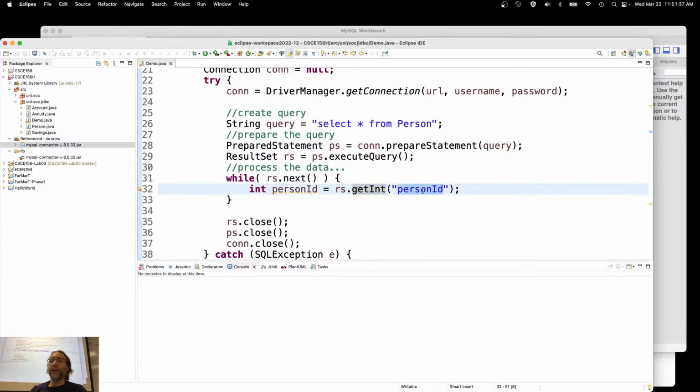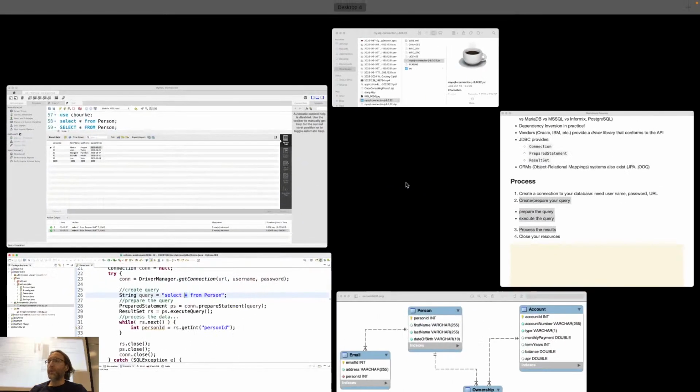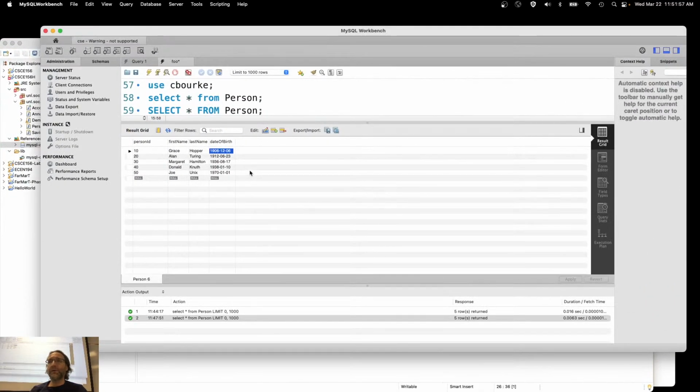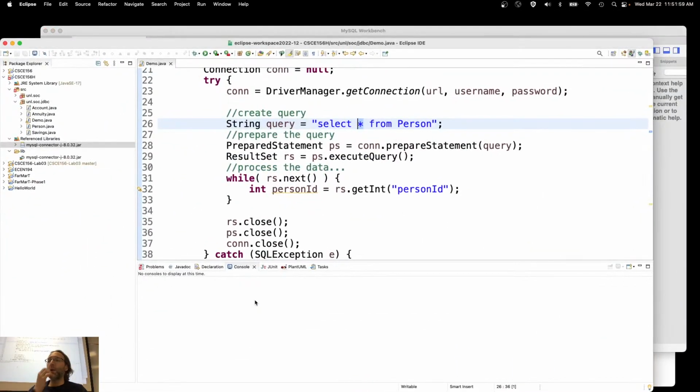I use column names instead. If you're using aliases, for example, if I selected person ID as foo, then I would use foo down here instead. I'm not going to do that. In fact, we're eventually going to come back and get rid of this wildcard because it's bad practice. It's perfectly fine over here when you're doing stuff manually, but it's not a good idea when you're doing stuff programmatically. Okay? I've got the person ID.